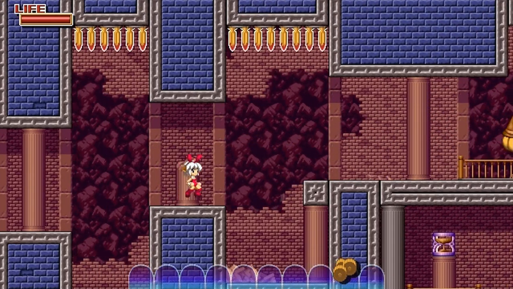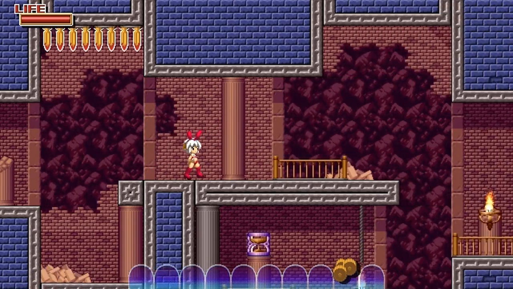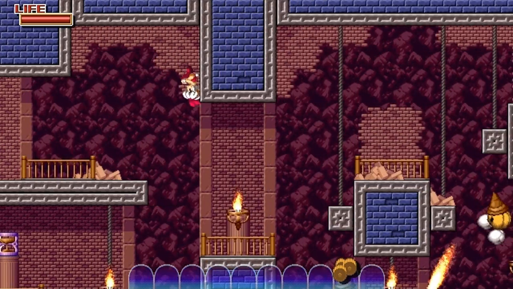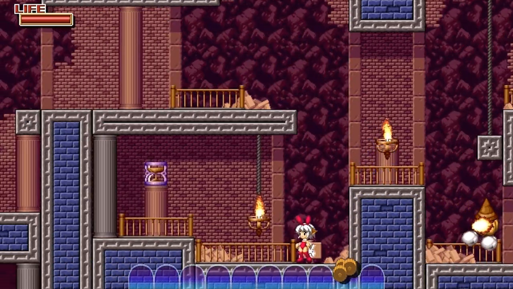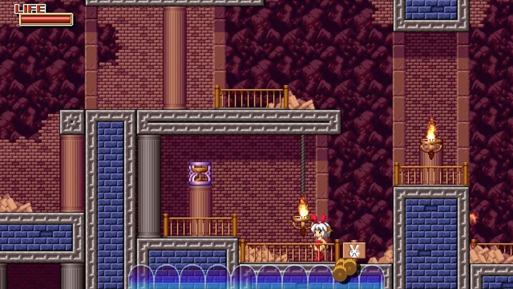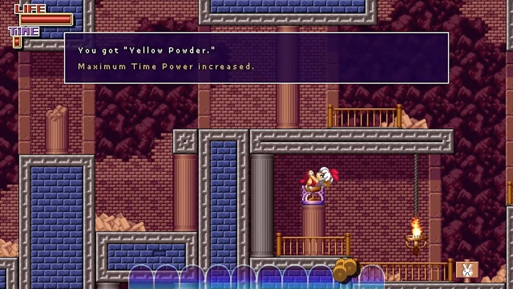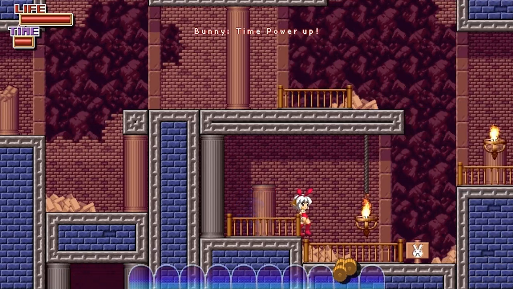Definitely happy with that. Die, I say. There we go. Alright, moving. Oh, another message. Let's check it out. Bunny can expend time power to stop the flow of time. Well, bit of time manipulation here. Yellow powder. Alright, so now I have a time bar under my life bar.